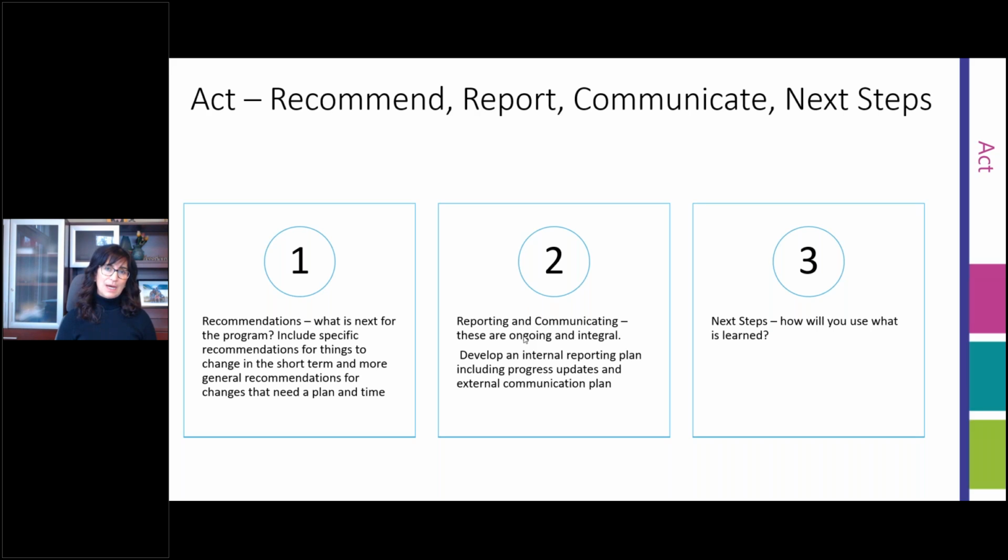So when we think about it, just think about it right again from the start. What's my recommendation? Who am I communicating this to? And my recommendation should be tied to, here's the next step that we're going to take in that process. So we finish that plan, do the evaluation, study, and act as we go through. And again, this doesn't have to be really long. You could do a quick evaluation for a program where you just want to find out certain elements of it as you move forward. Try to keep it simple, particularly if you don't have outside or inside evaluation resources.